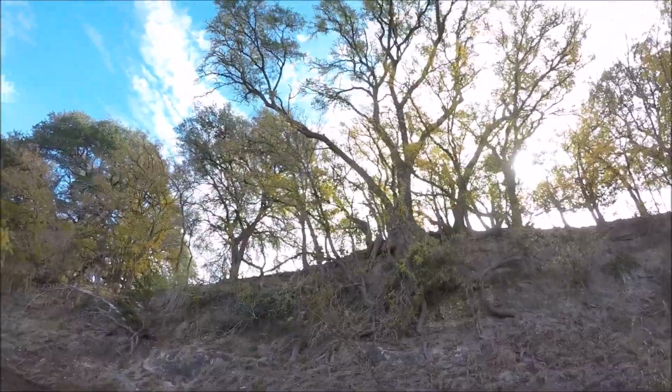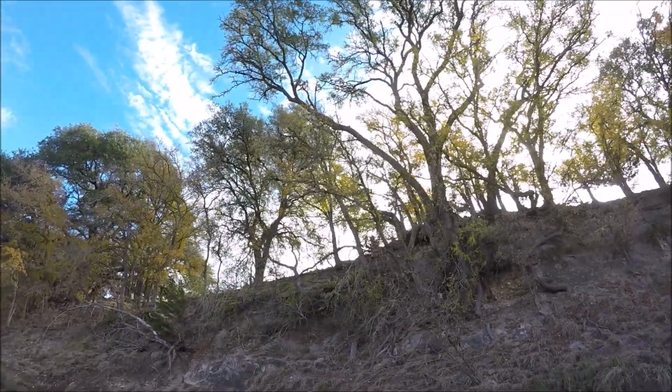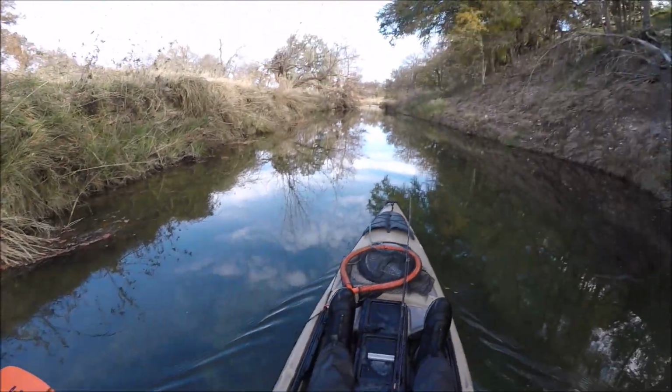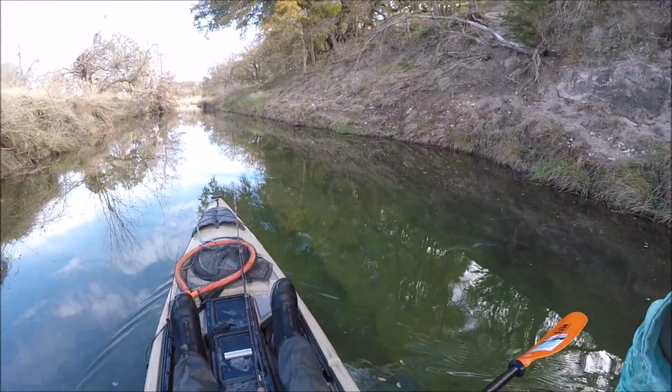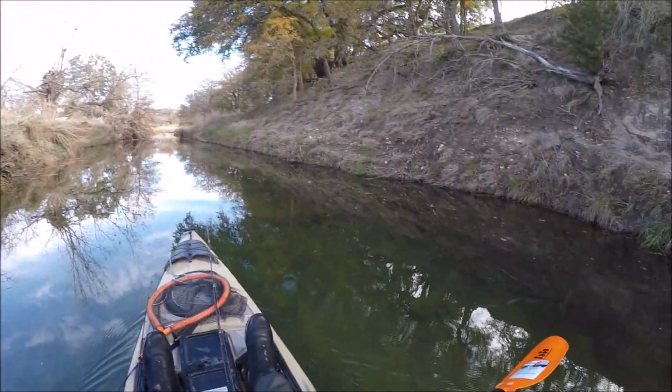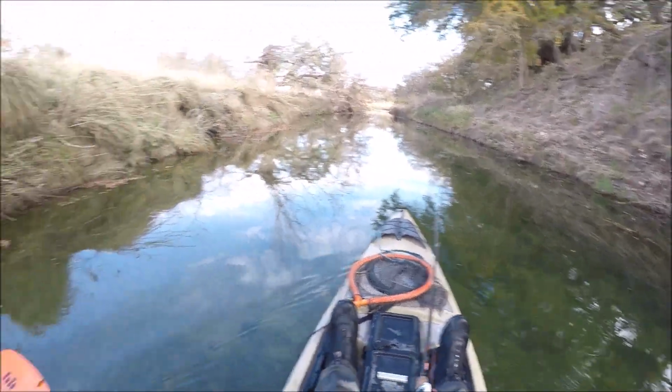Man, those yellow leaves. So now it's like back to fall. We got these nice freezes, and Texas is like, boom! Let me throw some 70 degree weather at you, bruh.